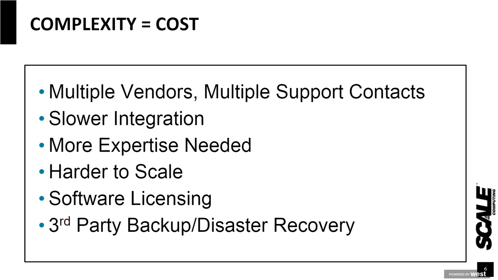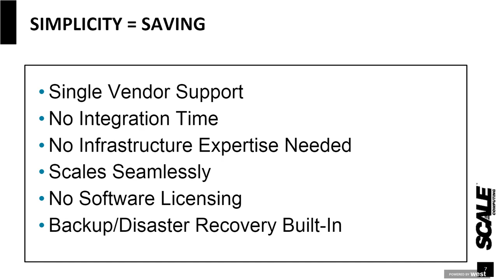So we're trying to get rid of the complexity, because that adds cost, whether it's hard cost in having additional vendors, additional support contracts, or soft costs just in the overhead of having to manage those, having to put all those components together, having to update them in tandem or in such a way that you don't violate compatibility. How do you grow that when you need additional resources? Can you do that easily, or is it a rip and replace approach? How do all those components get licensed? The list goes on and on. But really, simplicity. We're going to save some money, right?